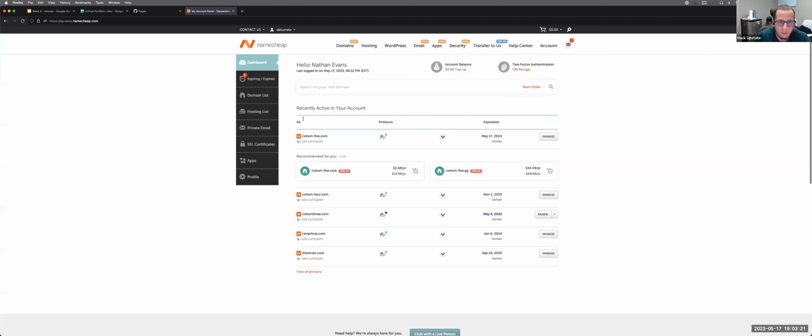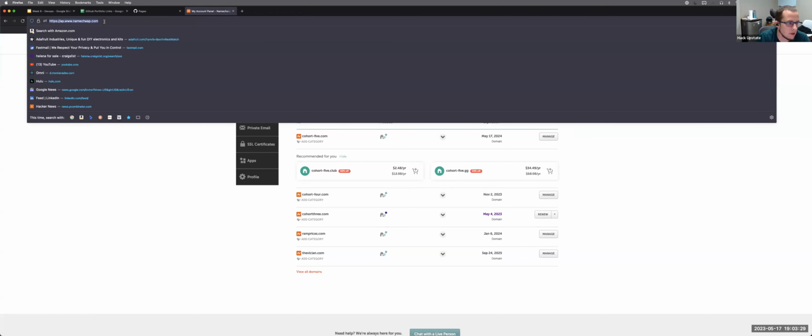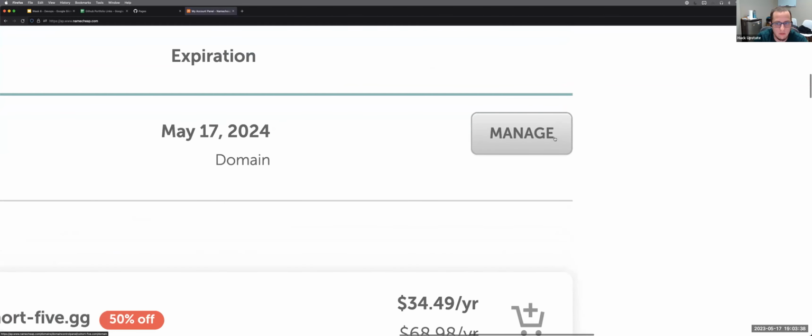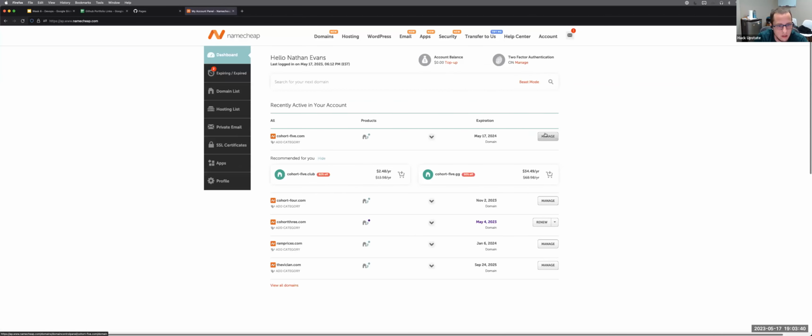And you're looking for a page kind of like this. You can get to it by clicking on Account Dashboard. You can get to the same screen I'm on. Here's the link if you want to click directly to it. You're looking for a screen kind of like this, and you're specifically looking for a button called Manage.